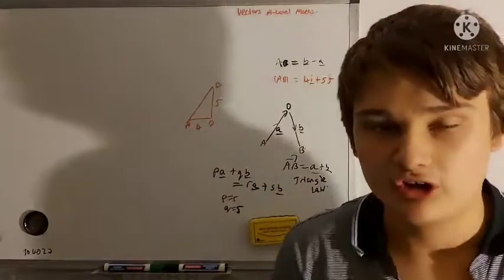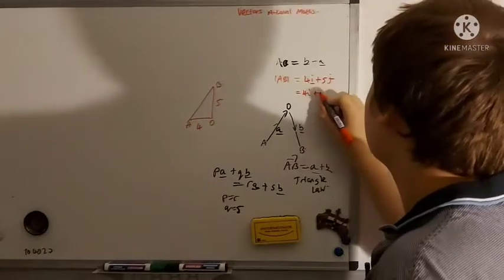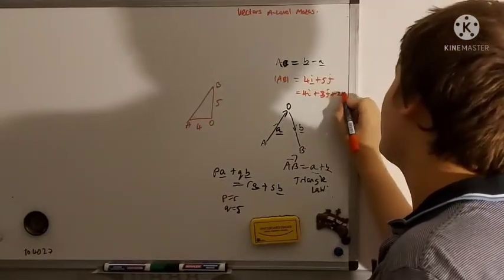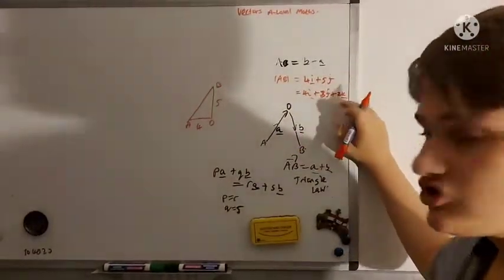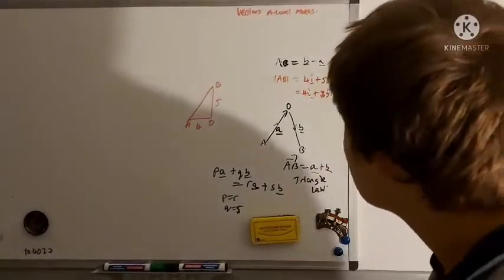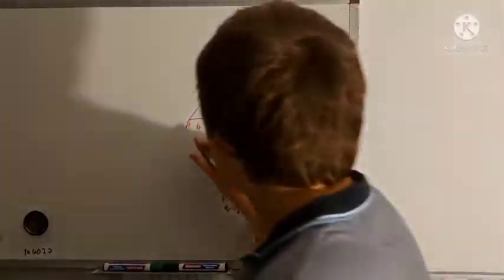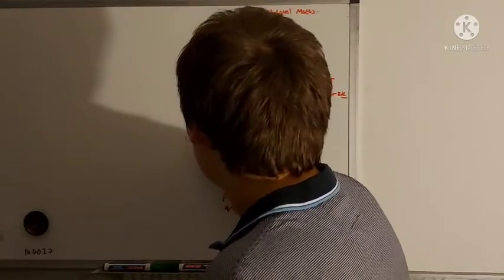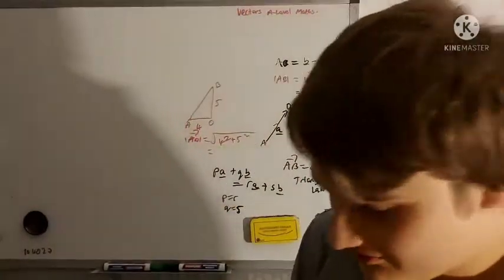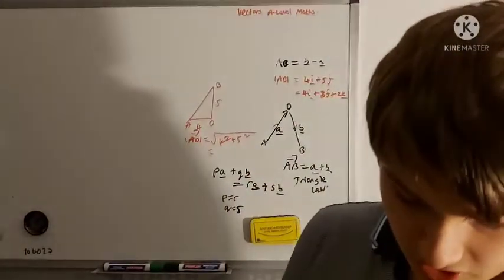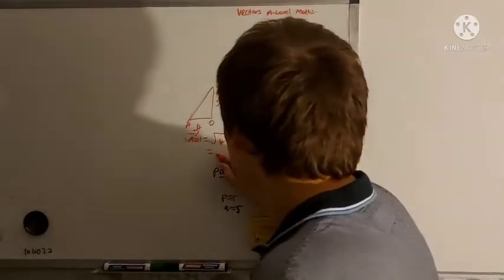Make sure you underline all of your vector notations. In 3 dimensions, you could have 4i plus 3j plus, I don't know, 2k. That would also be in 3D. That's in 2D, that's in 3D, it's just got the extra bit on it. So the modulus is using Pythagoras' theorem, A to B. So AB is equal to the square root of 4 squared plus 5 squared, which is why I said you need a calculator out. If you put in the square root of 4 squared plus 5 squared, you get root 41. So that is the length of this vector.